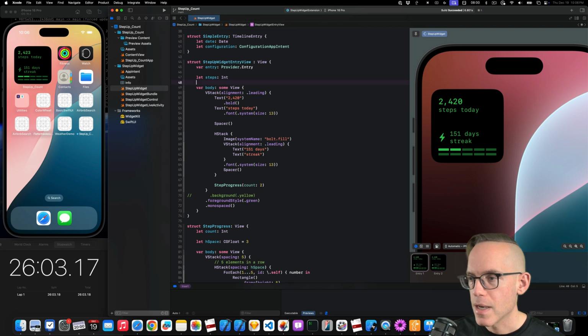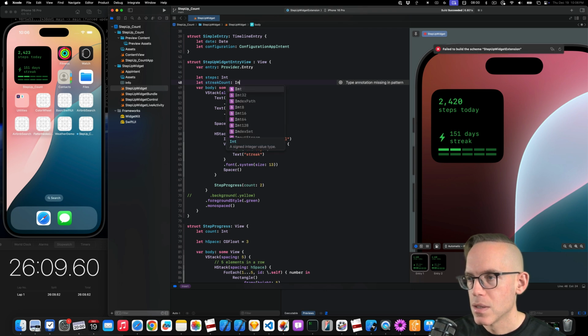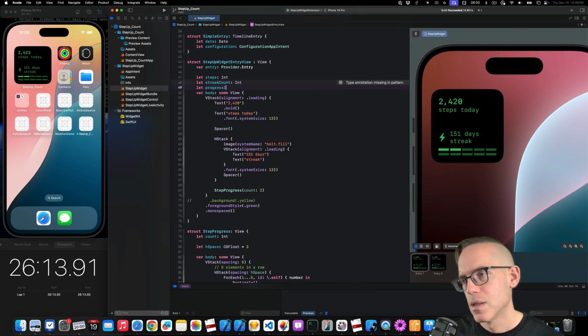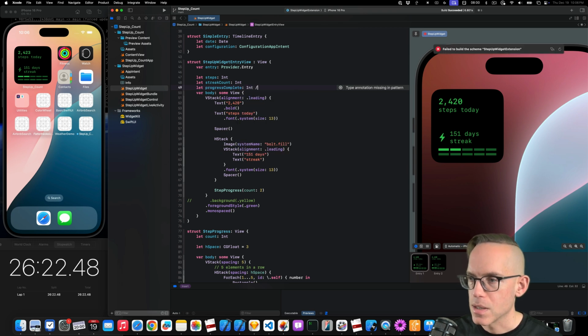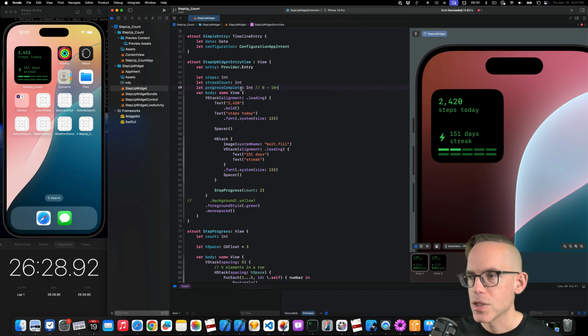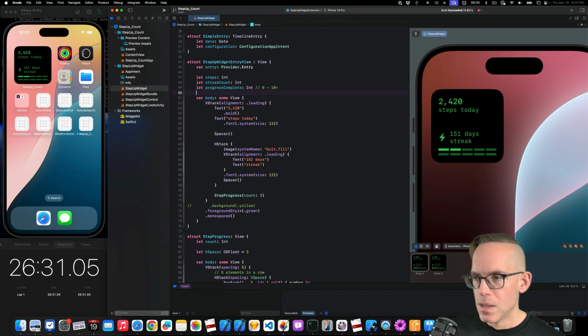We are going to have our streak count, which is an int. And then let's say progress complete, which is going to be an int. And this is going to be, let's say, 0 to 10 plus. So that's going to be our range. And that's the information that we need to pipe in.